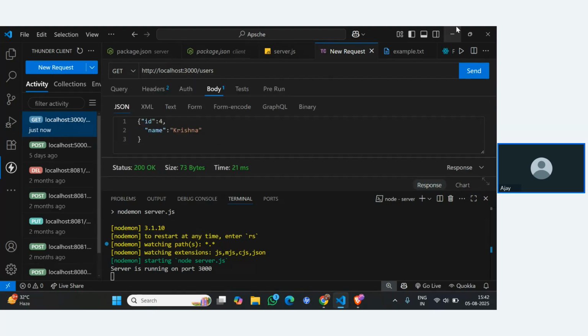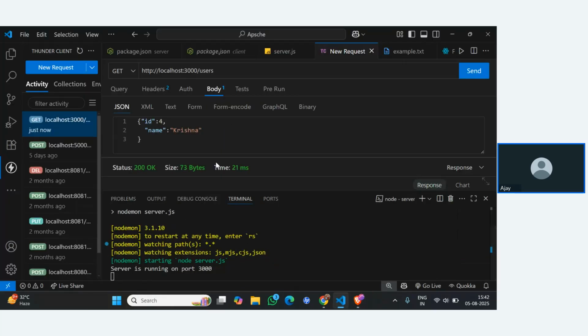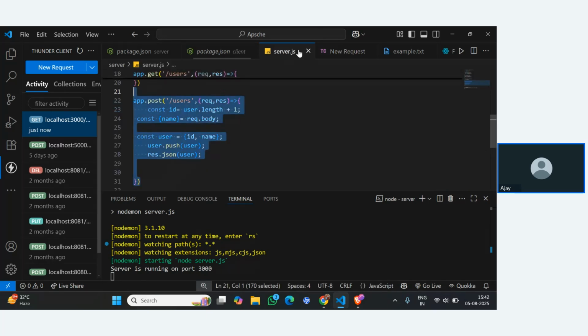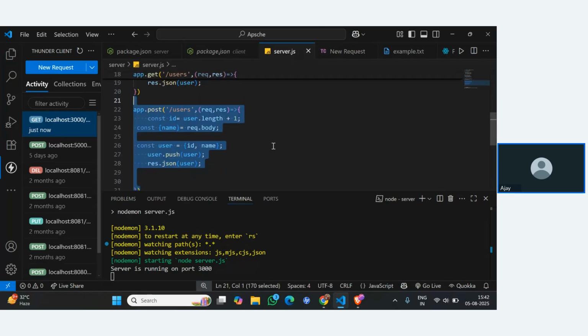Because we are just simulating. We are not creating the post method clearly.